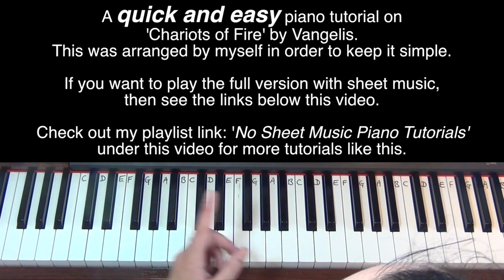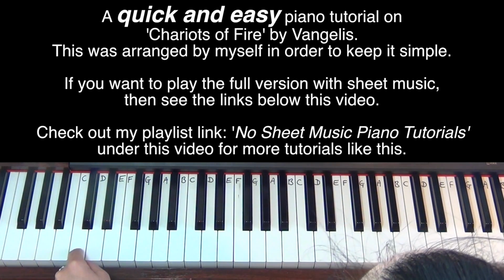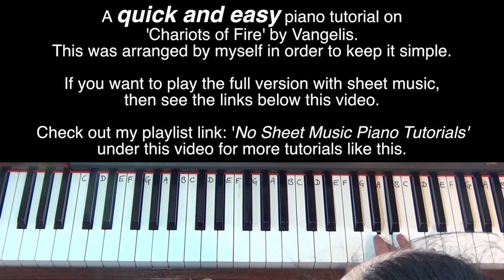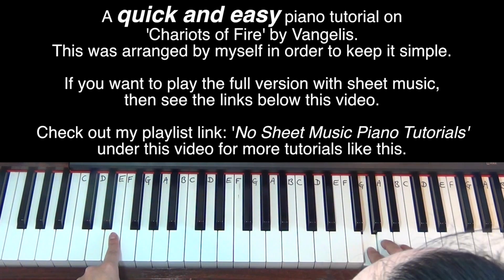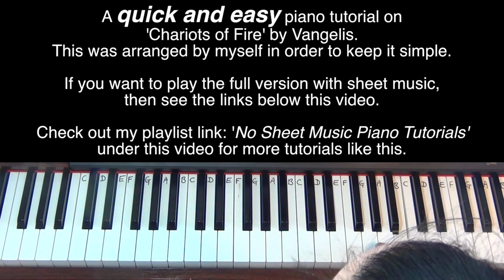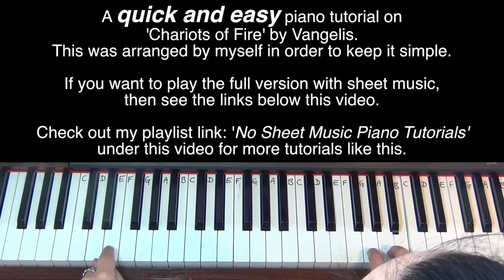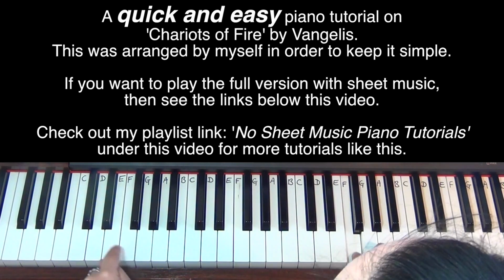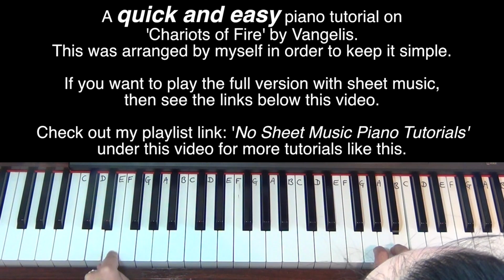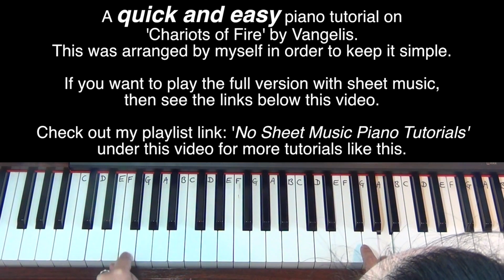Pretty well it. With the left hand, you can't keep doing the C because it doesn't sound right. So when you start up here, you need to be moving to an E, then an F, then down to a C. Move to the F, back down to the C. E, F, C.